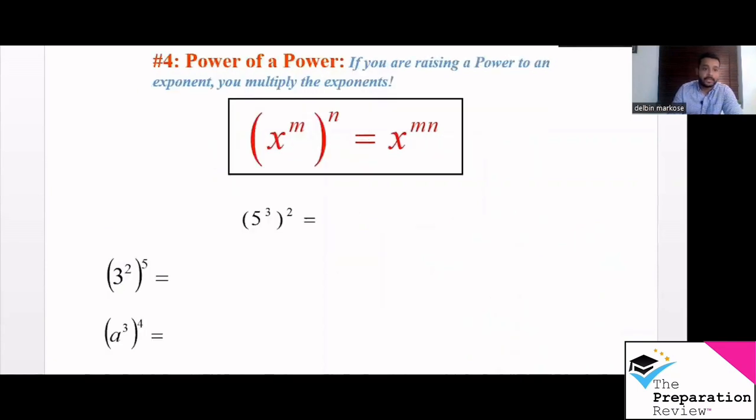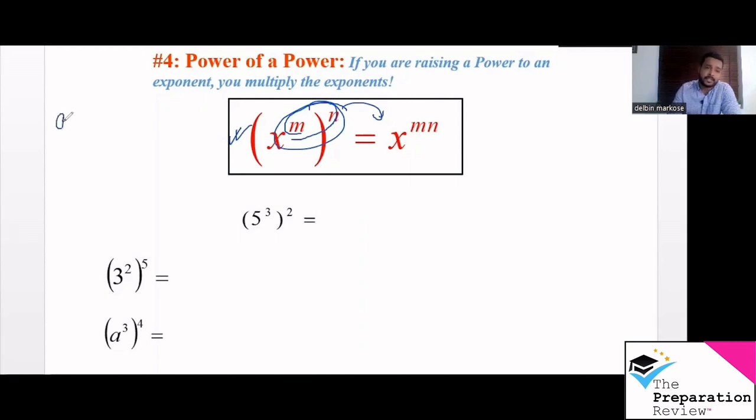Now let's look at the third rule here. That's power of a power. Let's say you got an expression like this, x to the power m raised to n. Then you can just multiply these exponents, that's x to the power m times n. Let's try to understand the logic behind it. Why are we applying it like this? Power of a power, when we are getting an exponent, then what happens? We just multiply the exponents, m times n. Now let's try to understand the reason behind it.